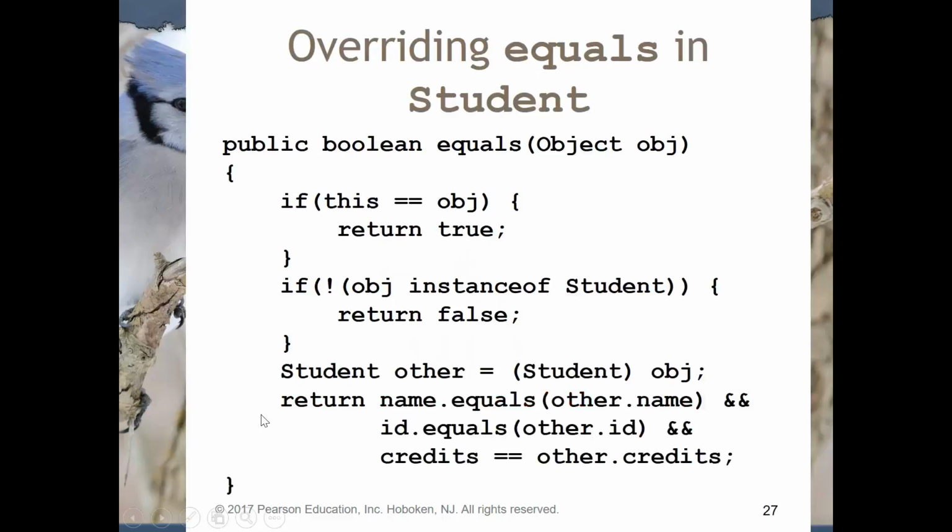Because you know your objects, you know your class, you know the code, you decide how to determine this. So here's an example of an implementation of equals with Student. Equals(Object obj). If they're the same, we already talked about this. Student other equals (Student) obj. So in other words, I'm casting this into a variable named other, and now I'm going to say if name equals the name, the ID equals the ID, and the credits equal the credits, then they must be the same. So in this case, I actually need to test 3 different fields to see if these objects are considered the same.